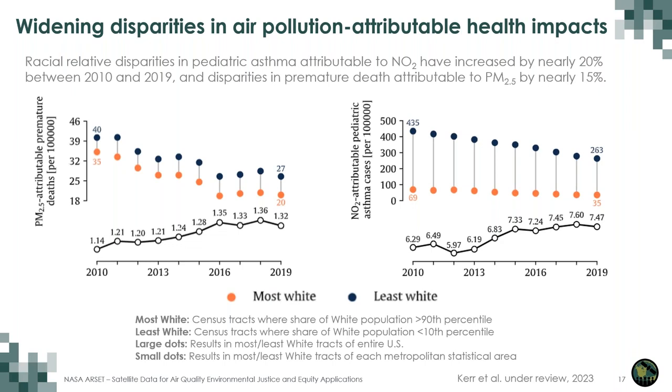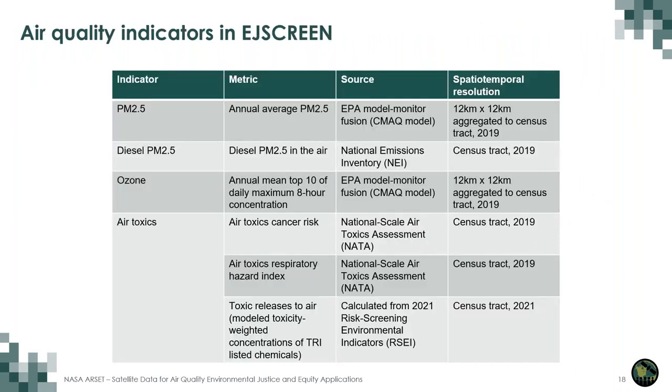Now, we've talked a lot about PM 2.5 and NO2 and the value of information from including NO2 in an air pollution injustice study, and the value of including satellite data as well. Let's look at the air quality indicators that are used to map environmental justice. These are the indicators that are in EPA's EJScreen model. You may already be familiar with this, and I'll explain what EJScreen is in greater detail. But I just wanted to first mention the indicators that are used in this widely used EJ mapping tool, EJScreen, which is developed by the Environmental Protection Agency.